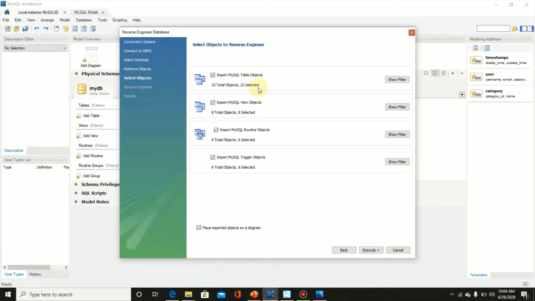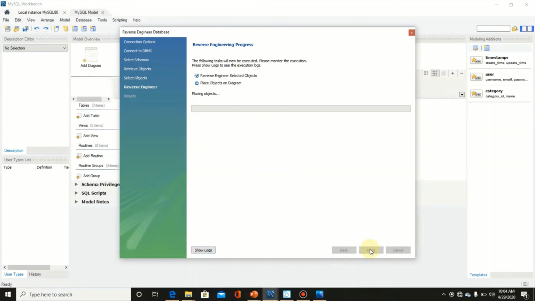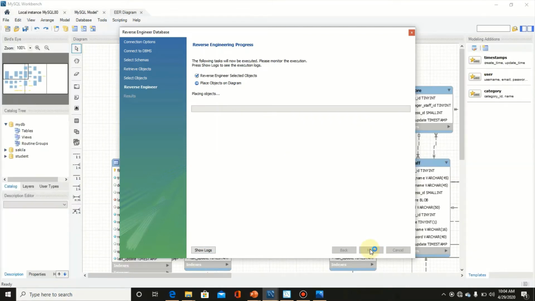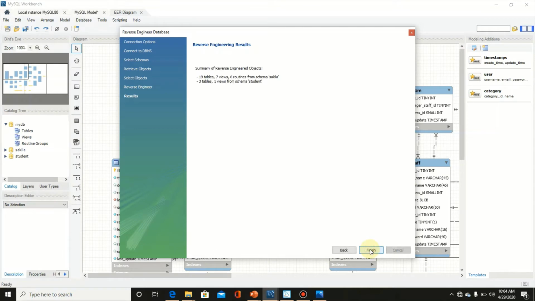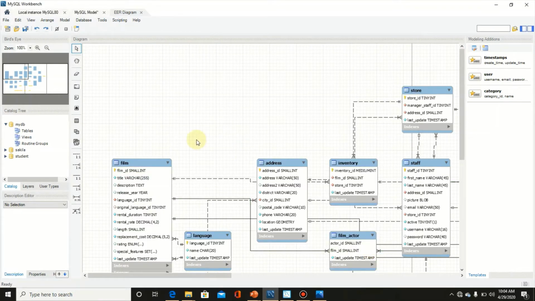We can select objects in the list here. So I'm selecting all the objects, execute it. Next, finish. So here we get the databases and their ERD models.